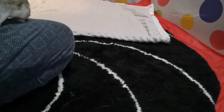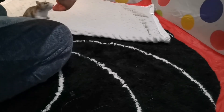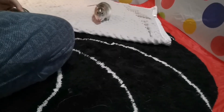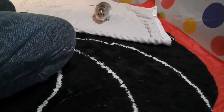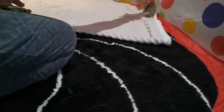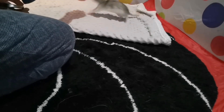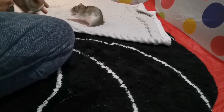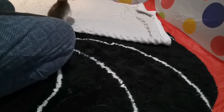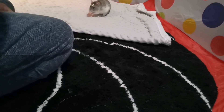I did just trick Donut there and I didn't even have a treat — she's like, what the heck! So once your rat knows that, you're going to start to speed up the process. For now, she's just getting the whole rollover concept — what she needs to do for a rollover. The steps are: teach your rat luring, then teach them the beginner tricks — which are spin and paw — and then you move on to luring them through the rollover. You lure their treat here, it forces them to spin, and then you reward.